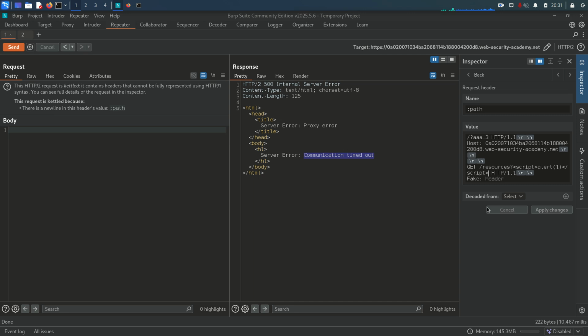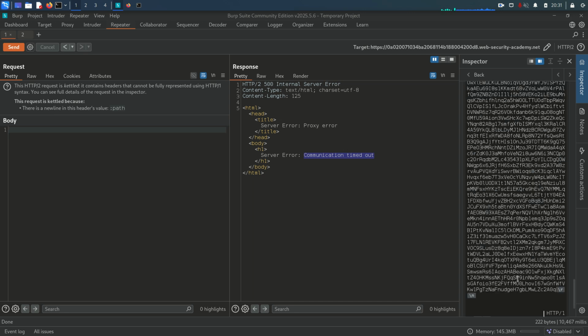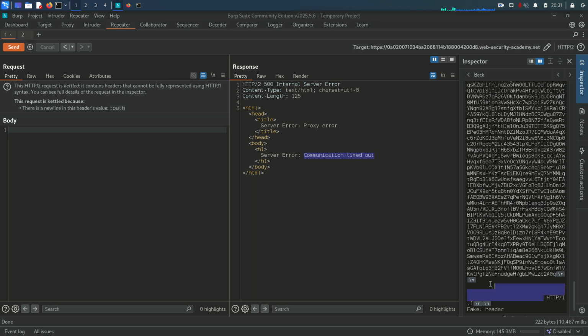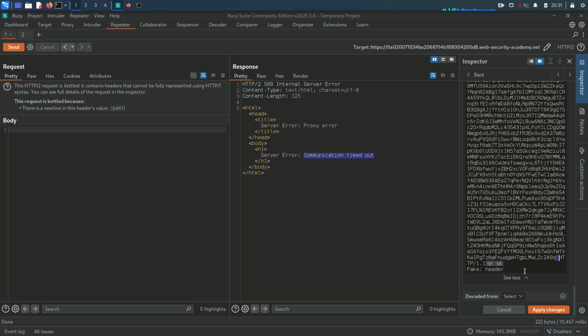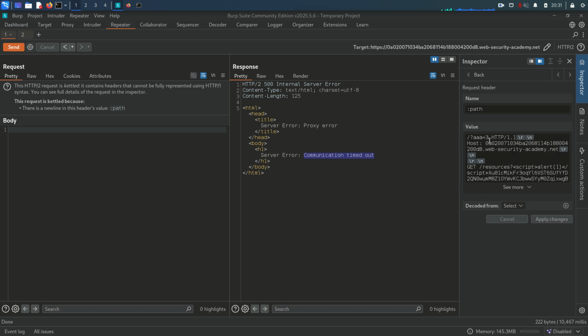Here after the script we need to add this content. Fine. It seems perfectly fine. And after the padding characters, there should be a space, and after that HTTP/1.1. This is fine. Now I'm going to apply the changes. If you want, you can change the cache buster value or ID, because the 30 seconds already passed, so this is gonna be the new cache response saved in the cache, no problem in that.